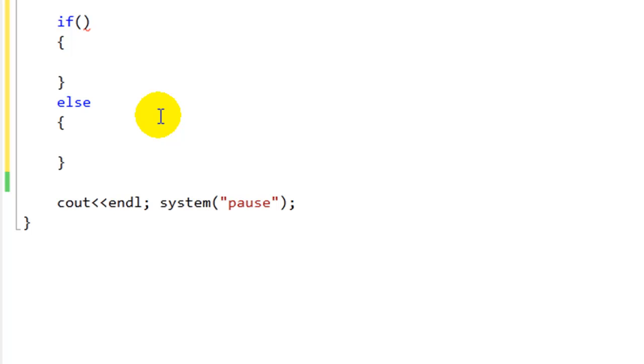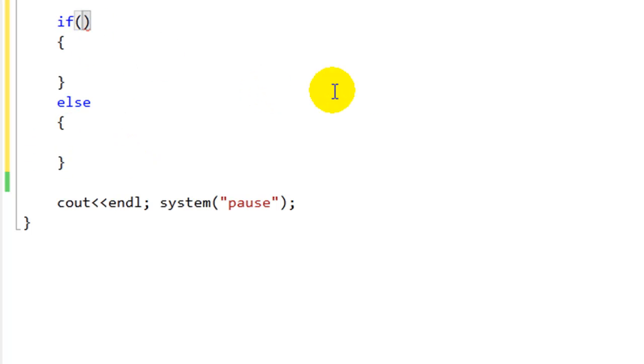The if statement, as you can see here, has between parentheses a relational expression which will compute either true or false. So if the relational expression is true, the body of the if statement is executed. If it is false, then the if statement is ignored and the else statement is executed. Notice that the else statement has no relational expression here. It does not have a condition. So if it is executed, then the body of the else is executed.